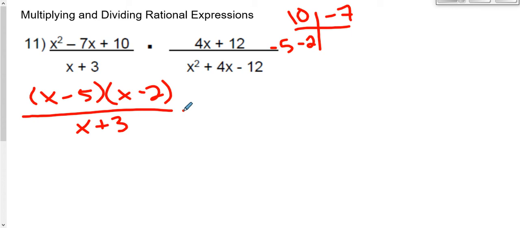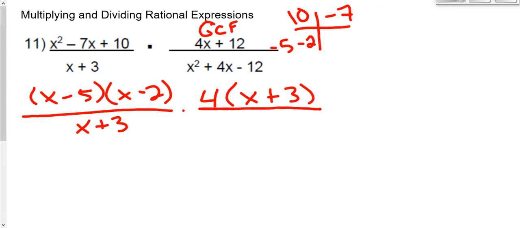Let's take a look at the numerator on the other side. 4x plus 12. I don't need to make a t-chart for that because I don't have x squareds anywhere, but I do have a GCF. That should always be the first thing I look for. My GCF is the number 4, so I'm going to factor it out of both terms and move it to the front of the parentheses. If I take 4x and divide 4 out, I will end up just with x. And if I take positive 12 and divide it by 4, I'll get positive 3.